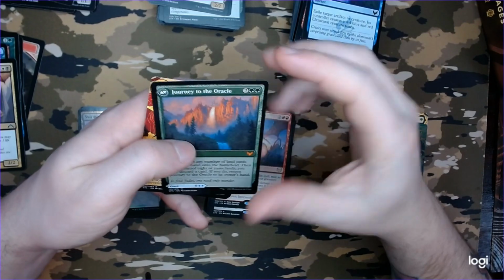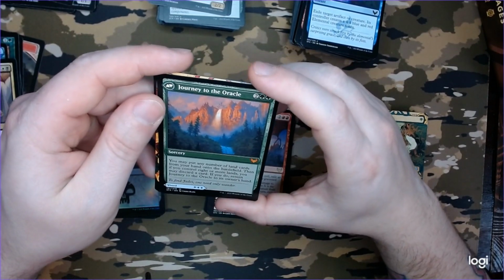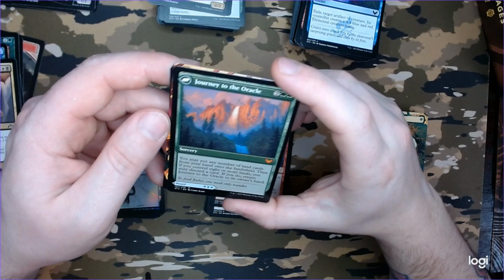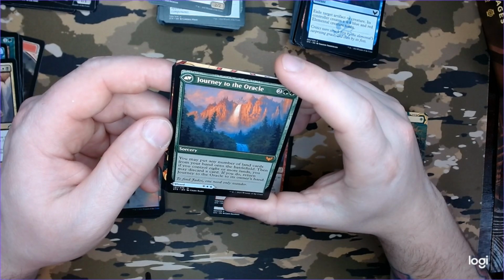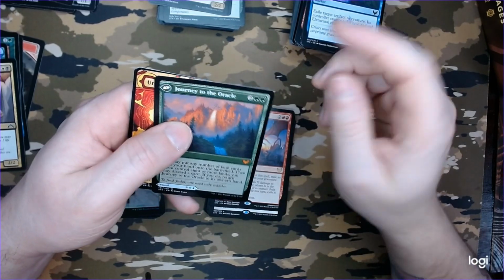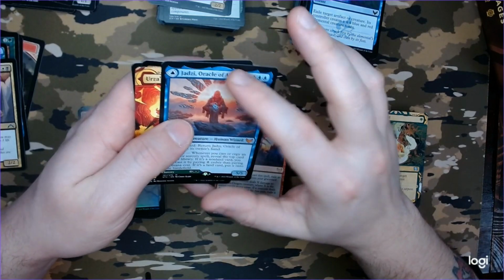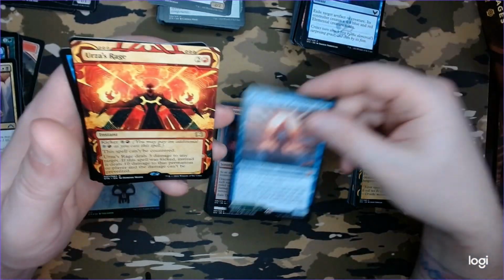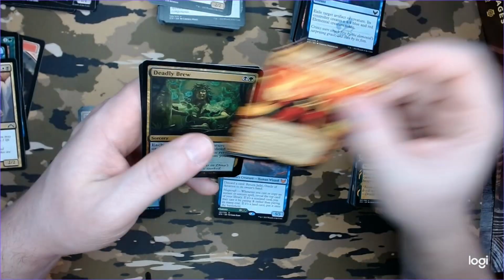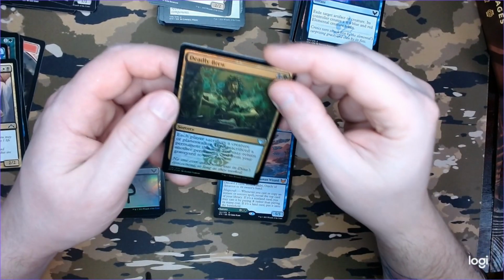I like that card. Alright, and Journey to the Oracle. You may put any number of land cards from your hand onto the battlefield. Then, if you control 8 or more lands, you may discard a card. If you do, return Journey to the Oracle to its owner's hand. Okay, that one's not as good. So, maybe you'll get an extra land, but that one is nice. Urza's Rage, which is not a bad card. I like it. I would probably find play in a deck.